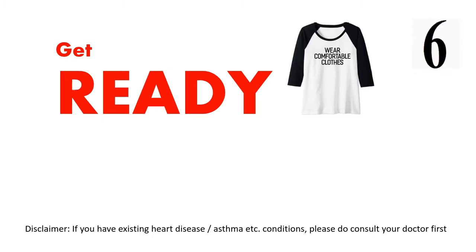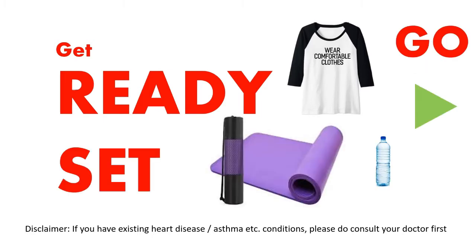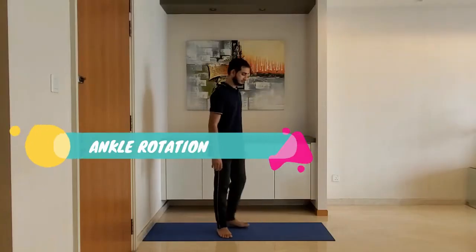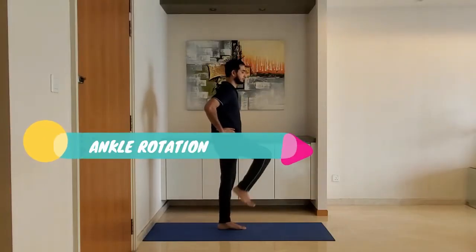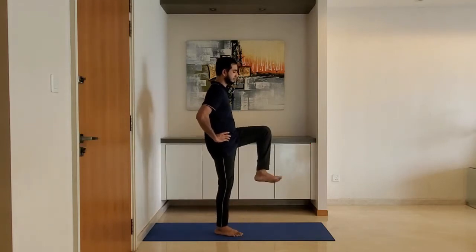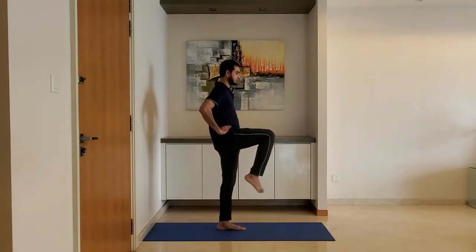Get ready, wear comfortable clothes, use a yoga mat, let's get started. Warm up exercise, stay relaxed and warm up. Next up, ankle rotation. Keep hands on the hip, lift the leg and rotate the ankle. Alternate between the legs.